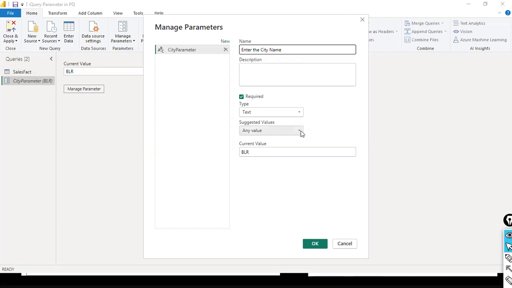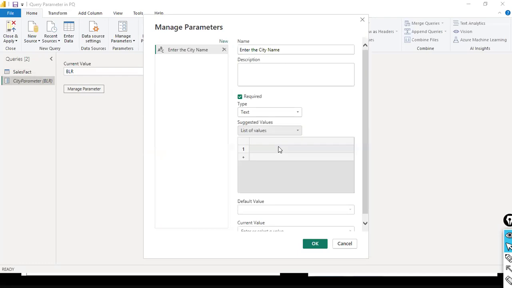And now, instead of any value, I'm going to select list of values. Let's say you are the vice president of sales. You are responsible for Bangalore and CHN, and let's say Hyderabad also. You're responsible for Hyderabad as well.